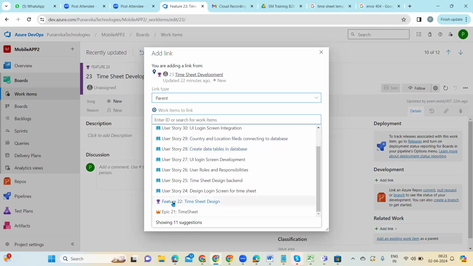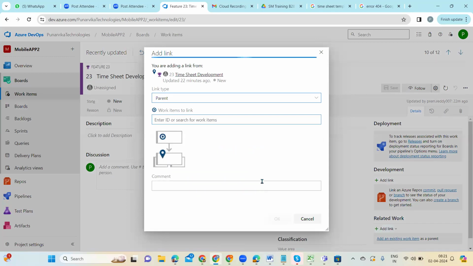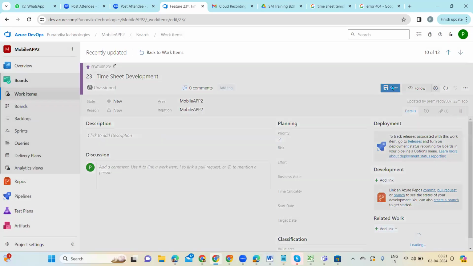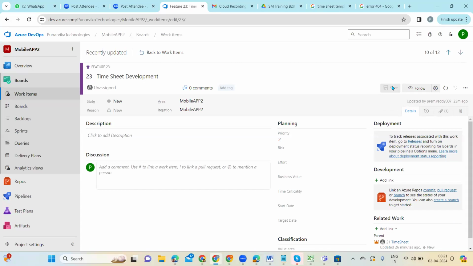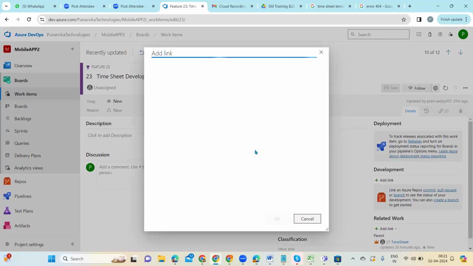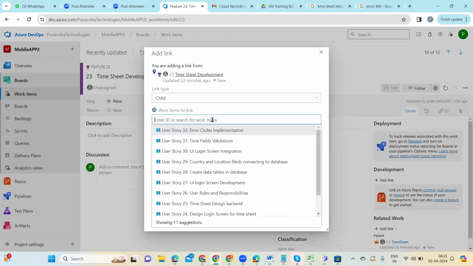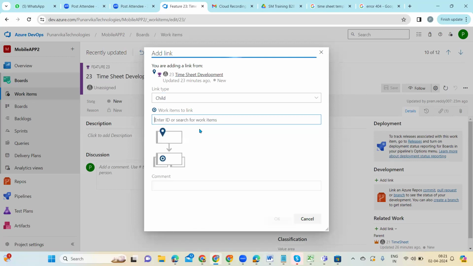Epic is timesheet. Okay. Save. Okay. Now what we need to do? We need to add child also.